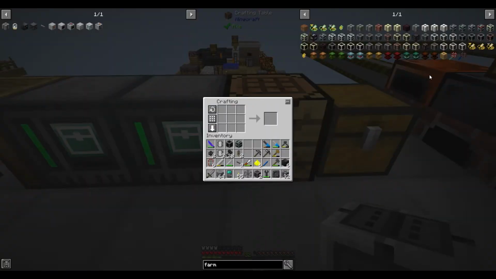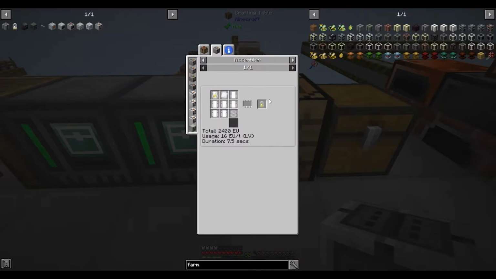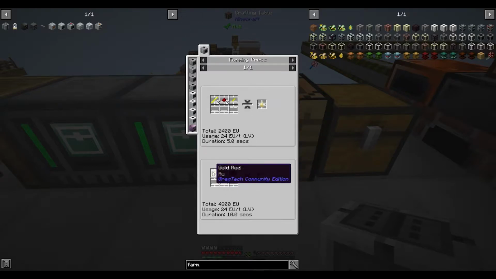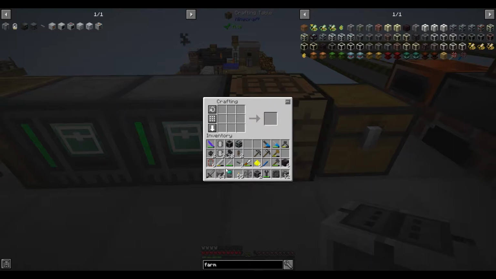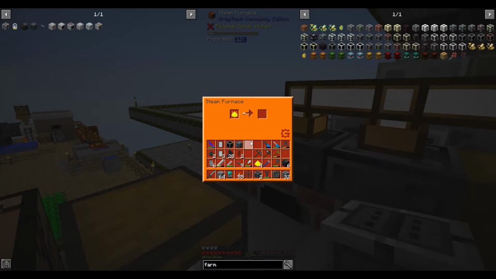Okay, the last thing we need is a farm control, which is farm block, redstone, and a golden electron tube, which is 2 gold rods, a gold bolt, and a small pile of redstone dust, or again we could do the 2 here. So 2 pieces of gold for, quickly run this through the rods. The bolt should just be 1 piece of gold.